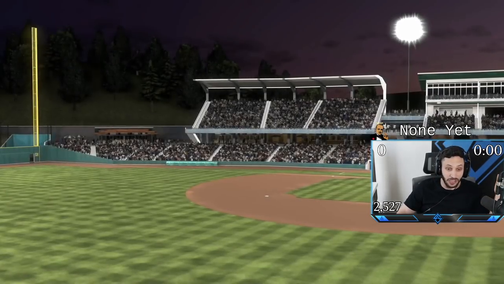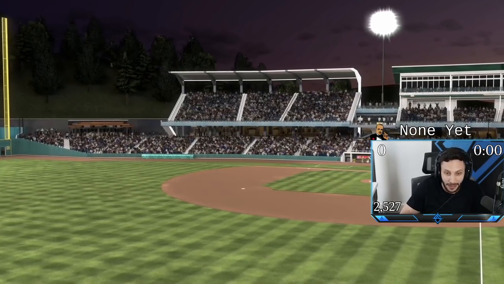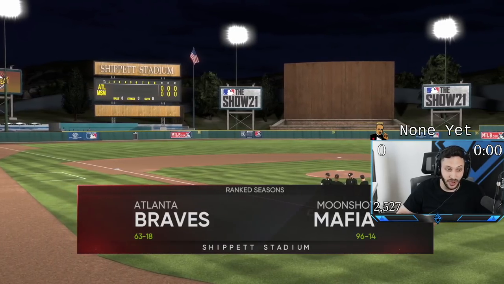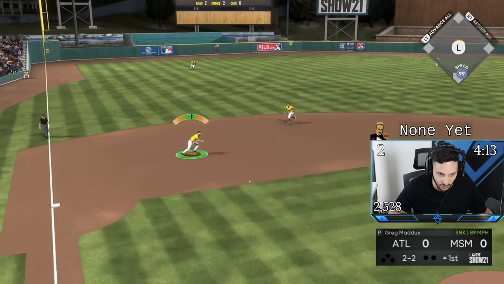I'm very mad. Edward Cabrera, out of every pitcher in the game for the first game of the day, for our debut player, it has to be freaking Edward. 63-18 is also a good record. This is gonna be a good game. Dot him up, Gregory. Hey, we get the roll over to Chipper.